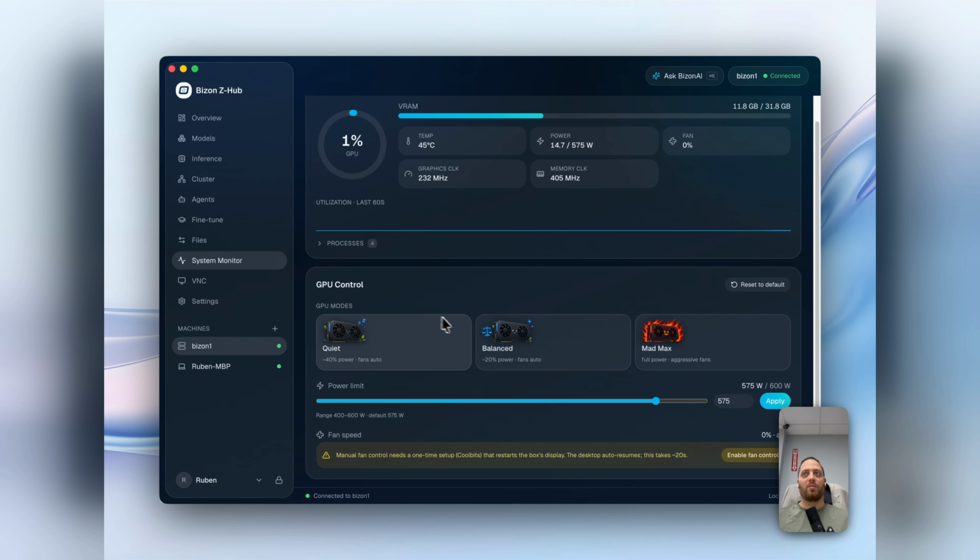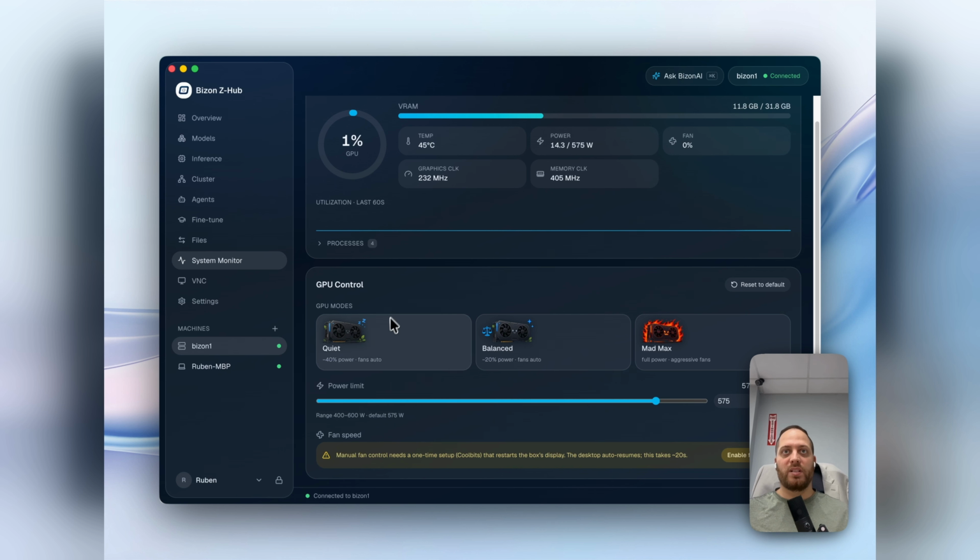Okay. Then down, we have the GPU control. There are a few presets that you can select. You can do quiet mode, which reduces the fan speed of the machine and the power of the GPU, so it runs quieter and you still have amazing performance. You can do balance mode, or you can go full power, which is sometimes needed in multi-GPU setups, specifically. You need to have the GPUs running at 100% of the fan speed. When you've got 4 or 6 of them, they can keep running the models at full speed.